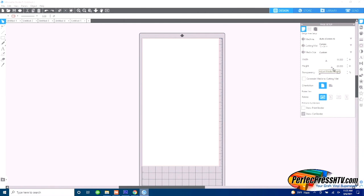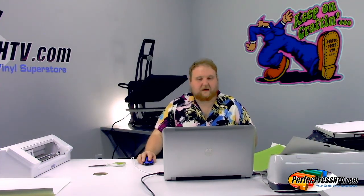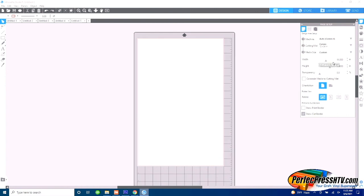And I have the cutting mat right here. There it is. It's looking nice. So I'm going to now go in for the custom. I'm going to set this at actually 11 by 17. So that's the size of printable area we're going to be working with. So we're going to sublimate on this.